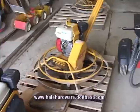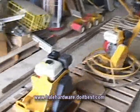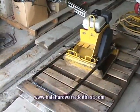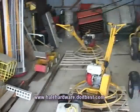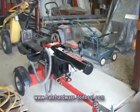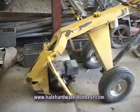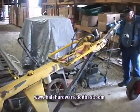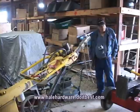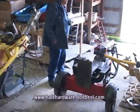That's for finishing concrete. Okay. Power trowel. That's a compactor to push back the sand before you pour. Boy, you got too big here. That's an earth auger there. Oh, okay. It has a reverse in it. It's hydraulic. It takes the shock when you hit the root instead of your arm, you know.